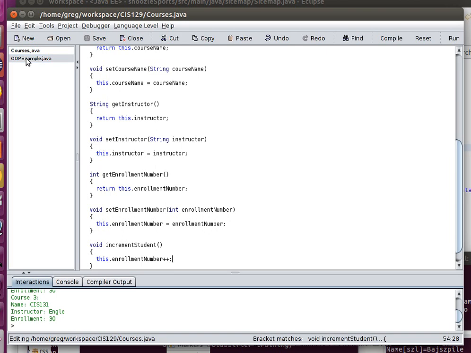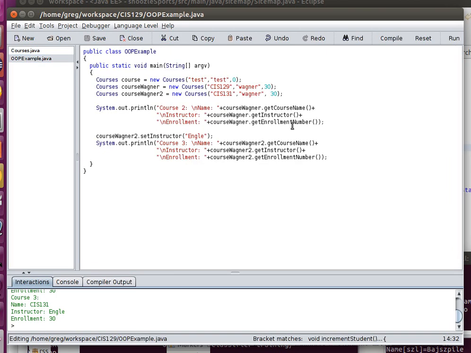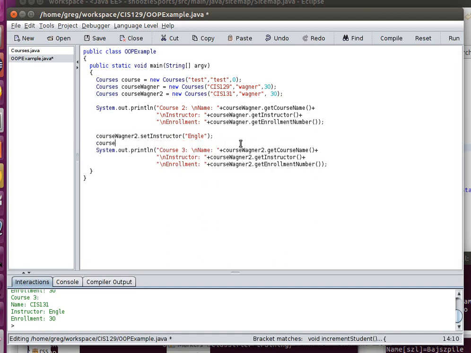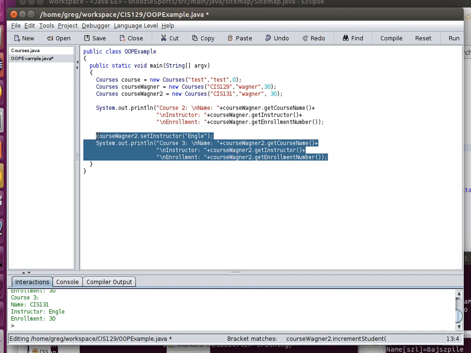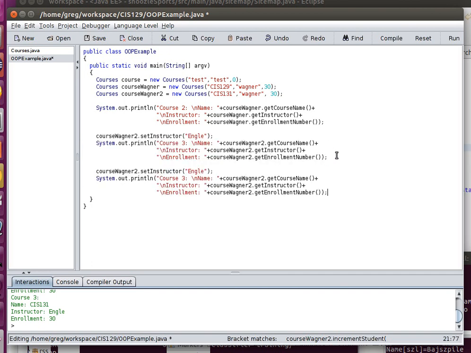So I'm going to do this dot enrollment number plus plus, and what this will do is increase the number of students by 1. So say for example I have this place up here, and then I'd say, okay, I'm going to set the instructor Engel. I'm also going to do course Wagner 2 increment student. So before, actually I'll copy and paste this, and then I'll put increment student.